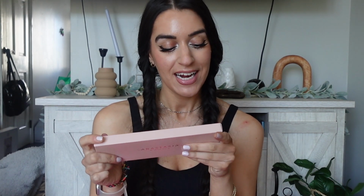And then we are on our final product, you guys. Anastasia. She's back for the final product. Oh my goodness. Okay, so this is, wait, no, you guys, this is one of the palettes. I have not had an Anastasia palette in, I want to say like 5 years, so I am blown away right now. This is the Primrose palette. What the what? It says it's an all-in-one palette for effortless looks, and it looks like it has eyeshadows and then blushes. Okay, let's open her up and see.